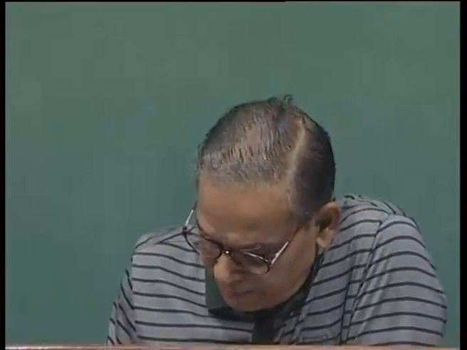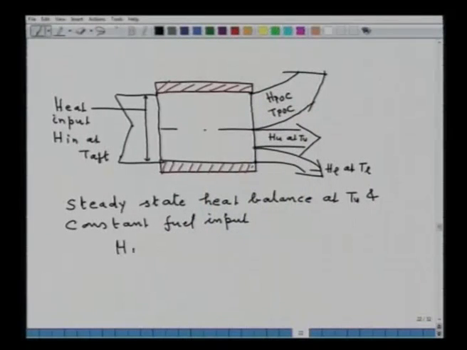So, if you do that, then H in is equal to HPOC plus HU plus HL plus other losses, which at the moment we are ignoring. Other losses could be, say, from the hearth, bottom of the hearth, to the cooling water, to the opening door. These are all the additional losses which are there.